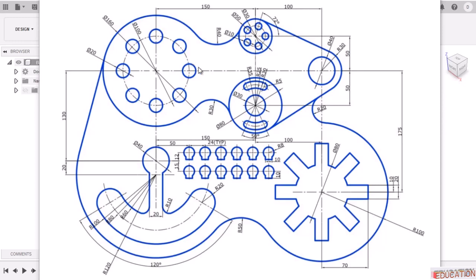First we have to analyze the drawing, and you have to find out where you have to start. There are a lot of things here. If you see this upper portion, and there is a lower portion. So we have to decide first whether we will go for this lower portion or upper portion. That is the first decision. And you also have to find out where your entire figure is centered. That is, from which point your dimensions are given.